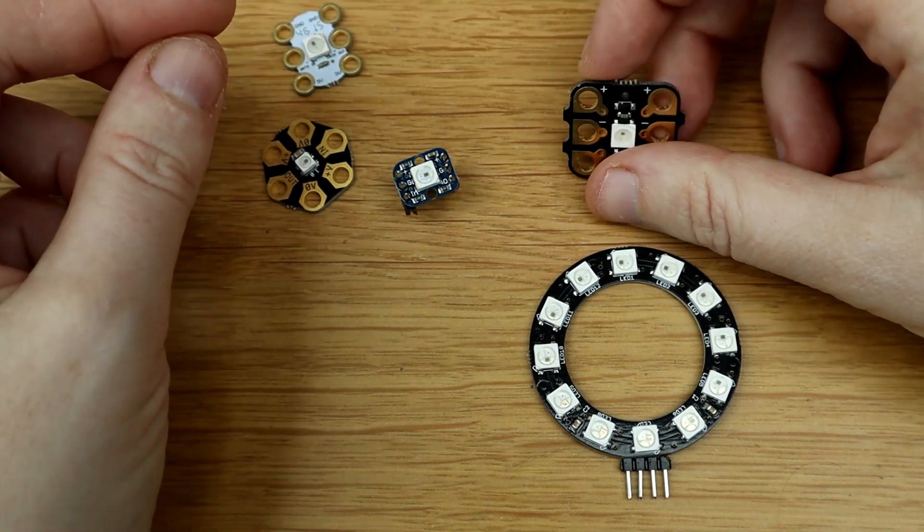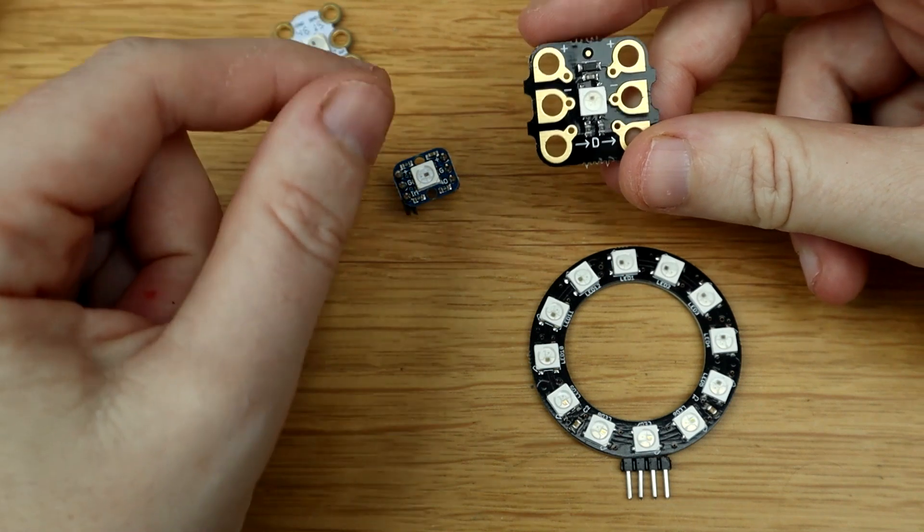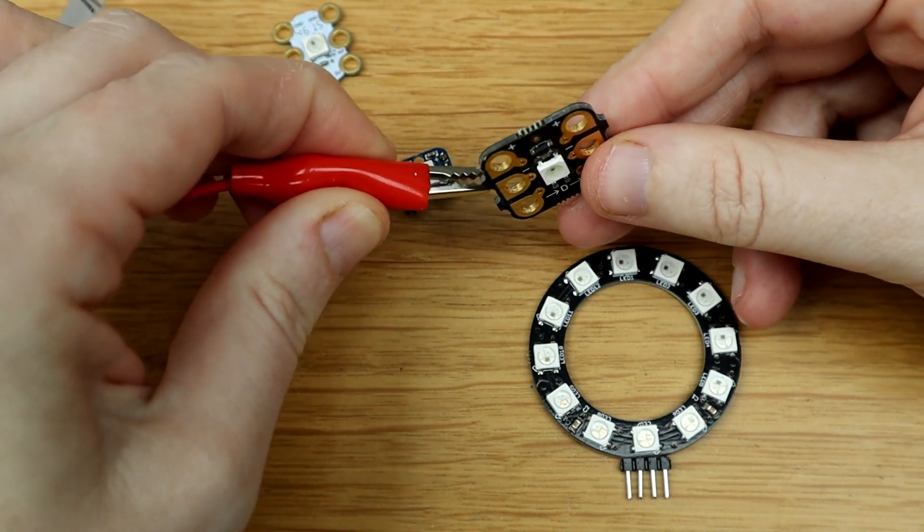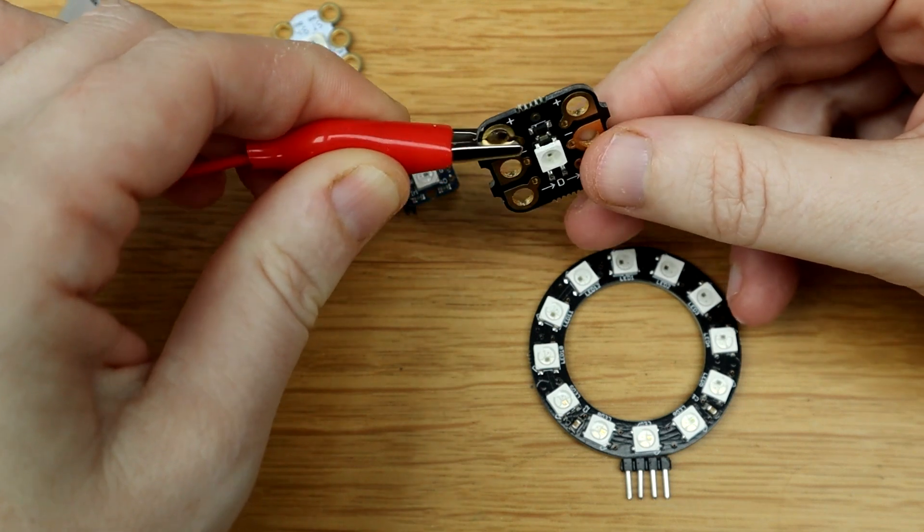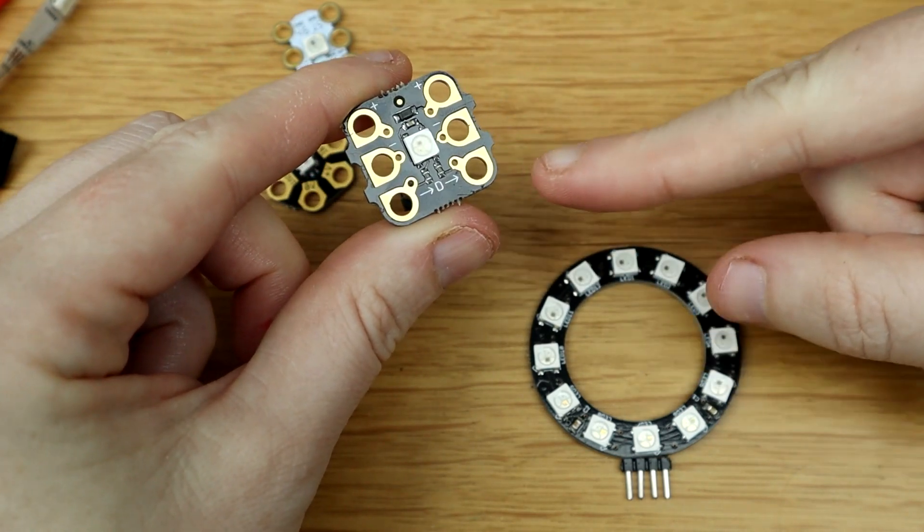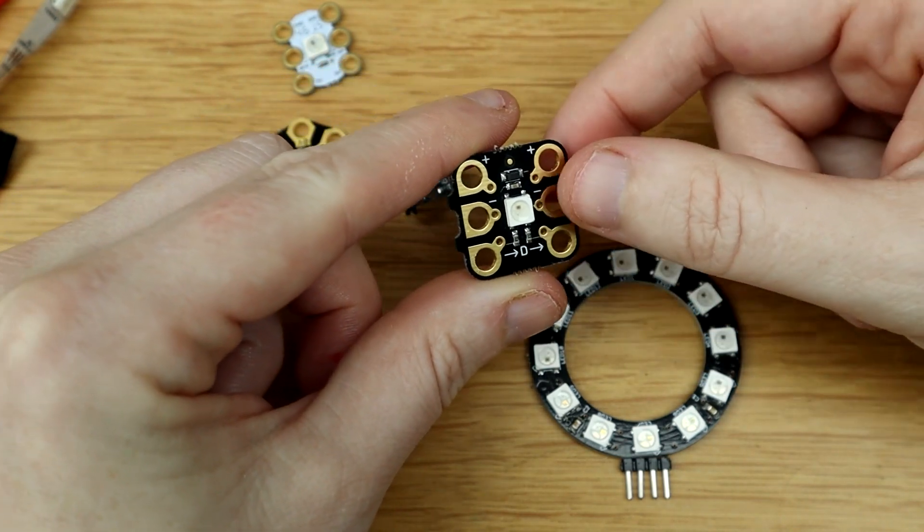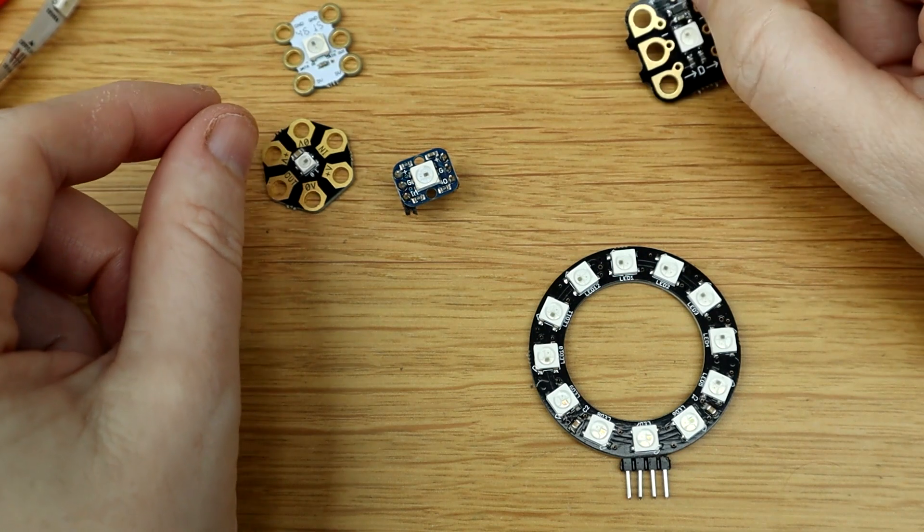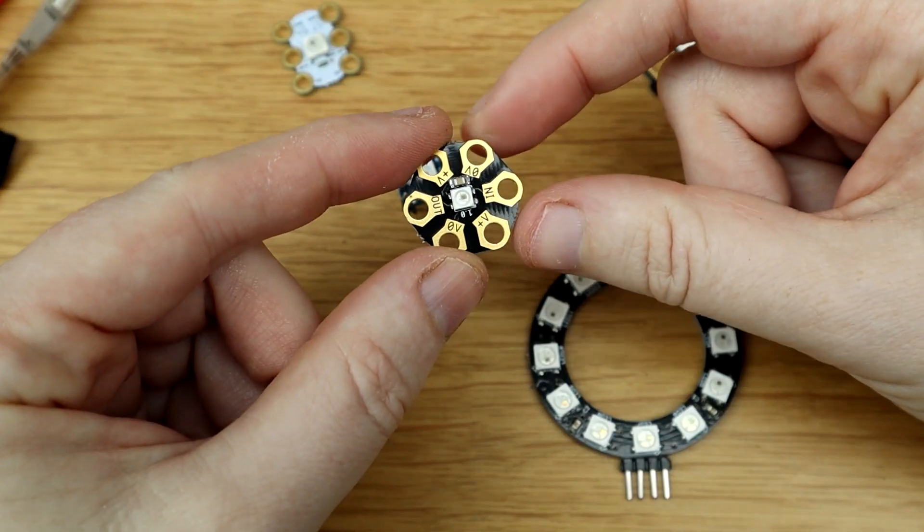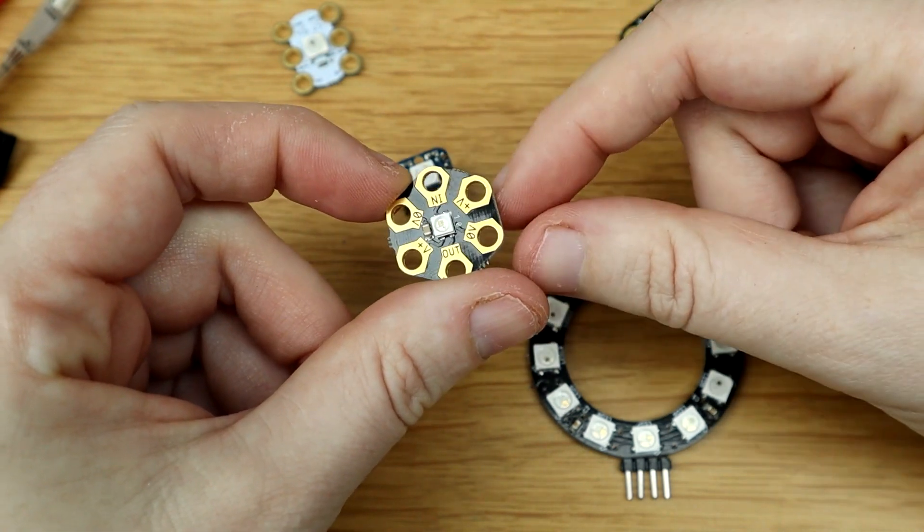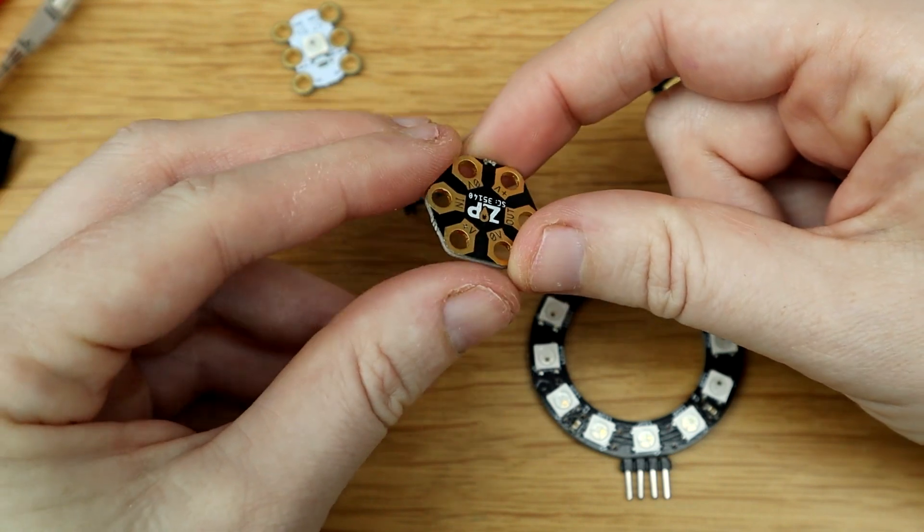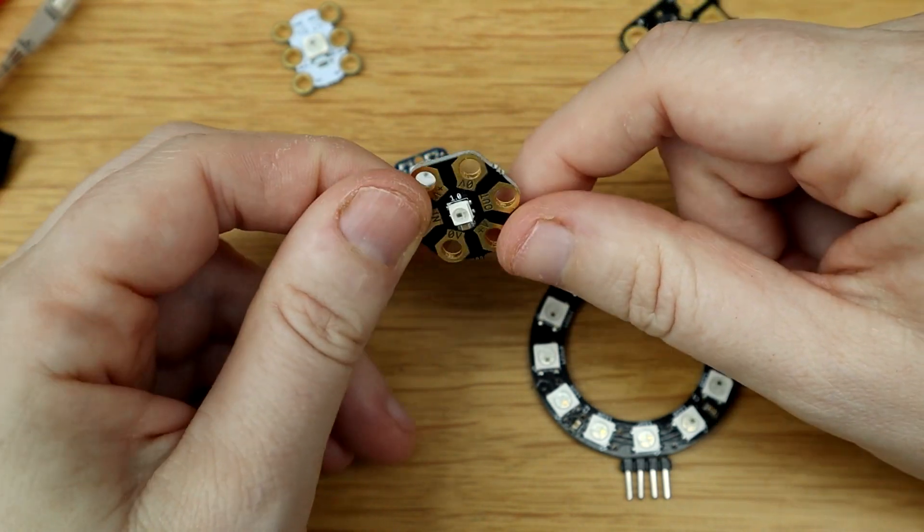Then there was the crumble sparkle. So the idea with these holes is that you crock clip from your data source into here. So you've got your data in and then you chain the next one along. You've got data out and then you've got power and ground as well. Same basic idea, you've got a crock clip in there.